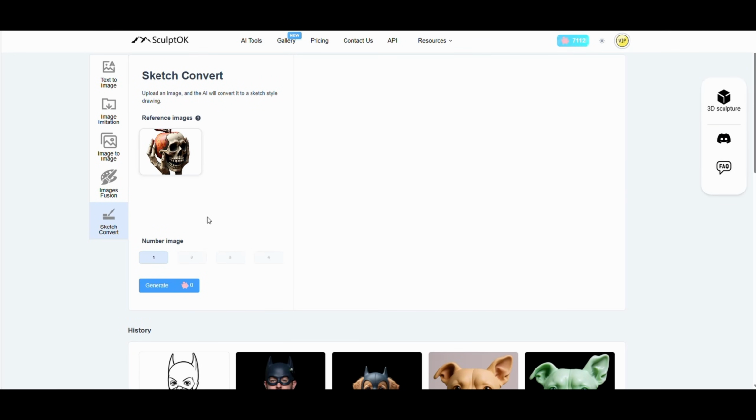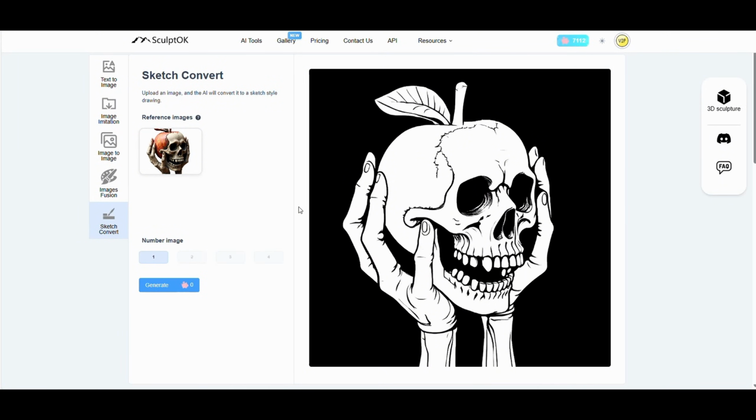We'll try another image. We'll see what results we can get from this apple skull. So let me just generate that and see what we get. Hopefully this should be pretty decent because there's a lot of detail there to collect. The result from this is really, really good. The only thing I don't like about it is that it added a black background, but that's easy enough to remove. It is just a little bit of extra work. I think that only happened because the photo I uploaded had a white background instead of a transparent one. So that's a good bit of advice: if you're looking to upload photos to convert with this, remove the background and do it as a PNG.